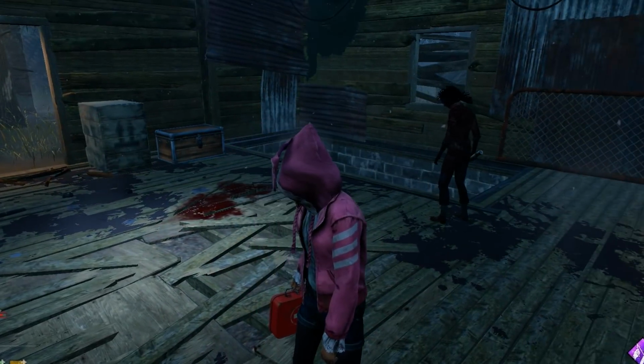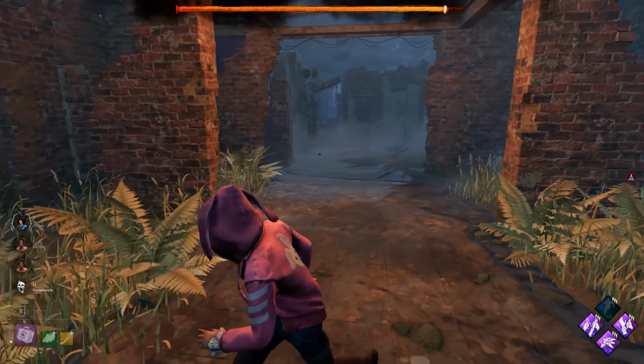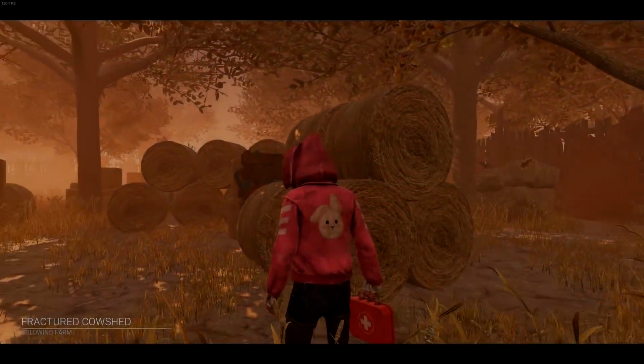Claudette, you had one job. It looks like that is GG. That Claudette, I don't want to talk about that Claudette. Okay, alright, GG. Alright, we're in on the fractured cow shed.